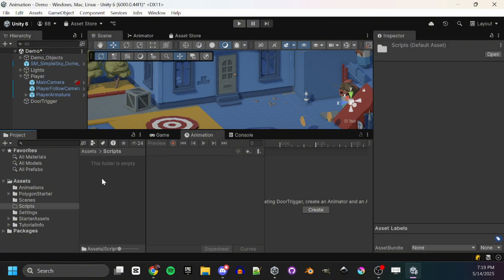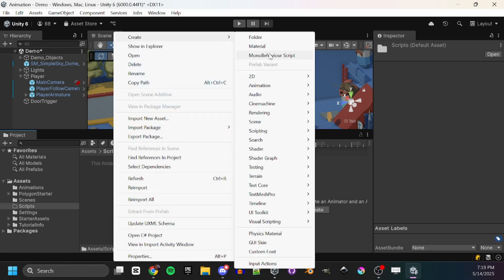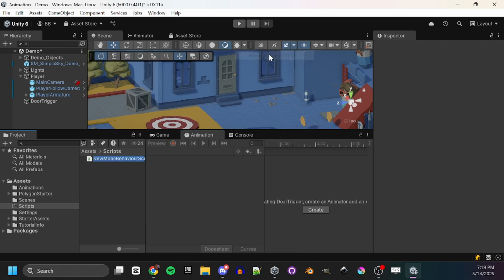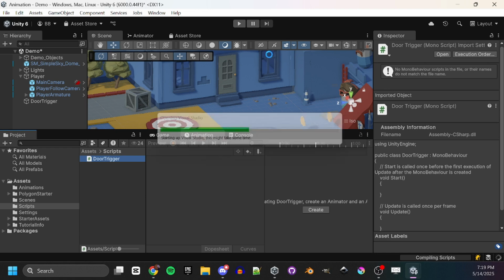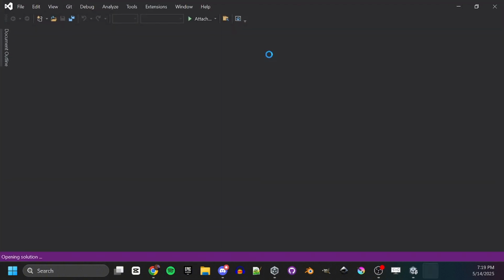Now if we right click and do create MonoBehaviour script and name it DoorTrigger. Once we've created it, if you hit enter or double click it, it'll open up in Visual Studio.